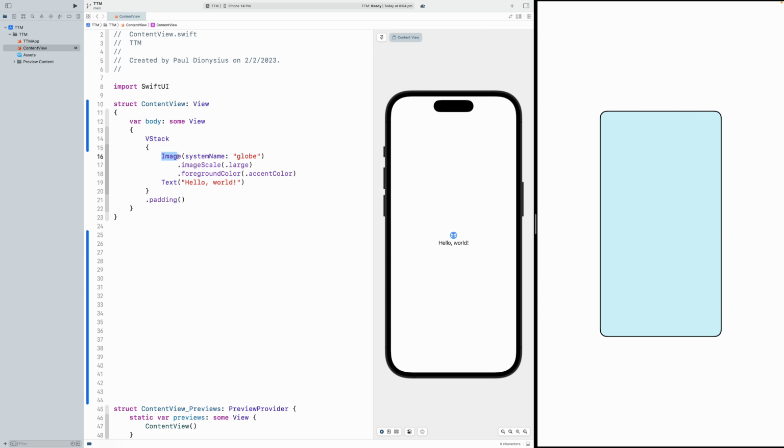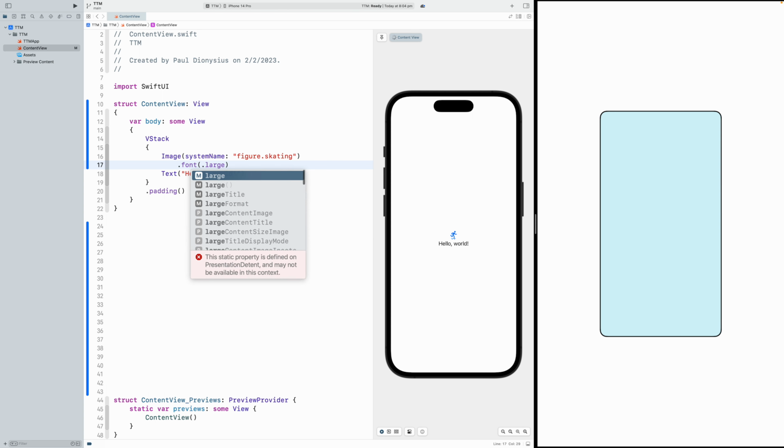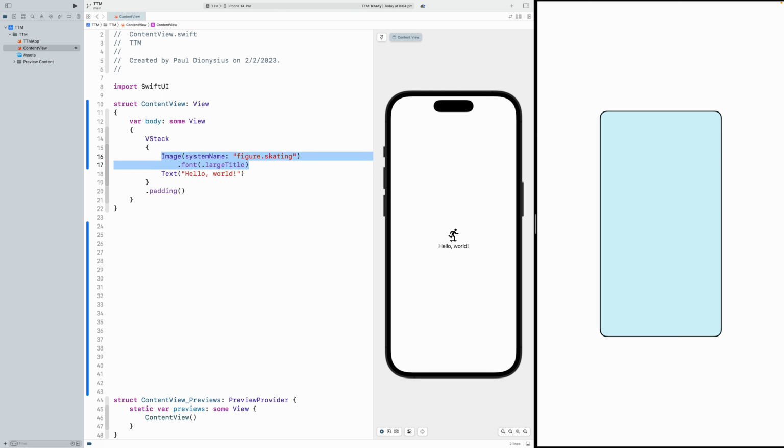This code is pretty simple. Image, it puts an image on the screen. It's got a system name because it's a system image called globe. Now I'm going to change it to be a little bit more cool and go figure.skating. The image scale is large and the foreground color, so the color of it, is the accent color. Now that's a little confusing early on, so I'm just going to change that to font large title, because our system images can be modified by the font.